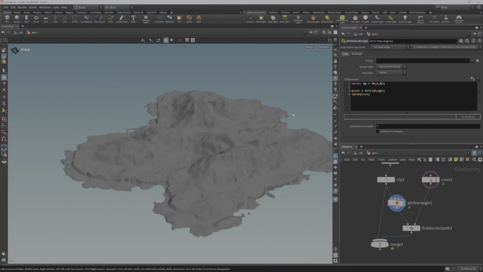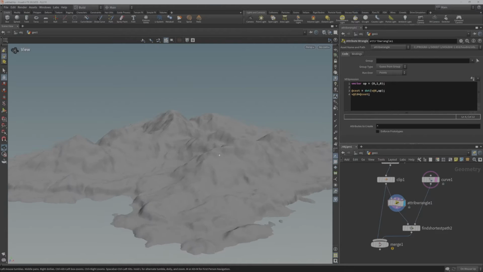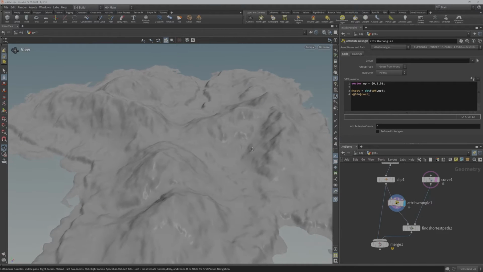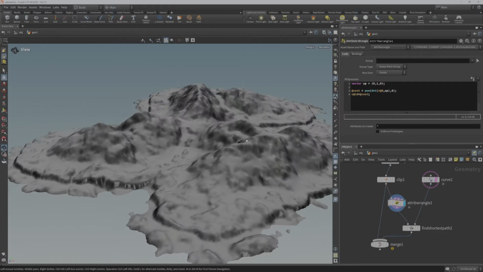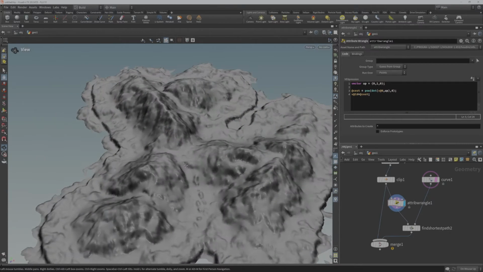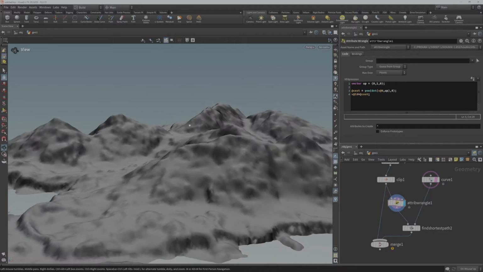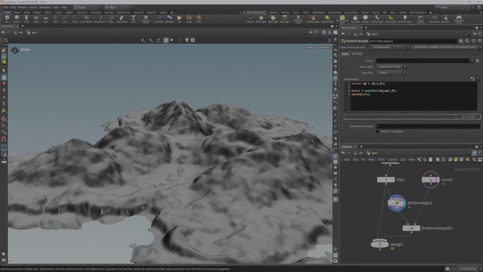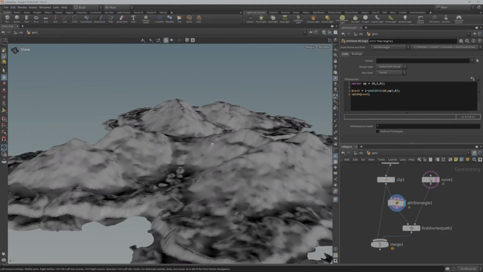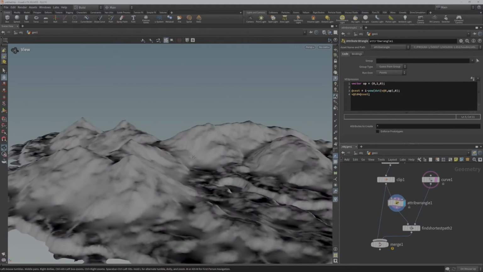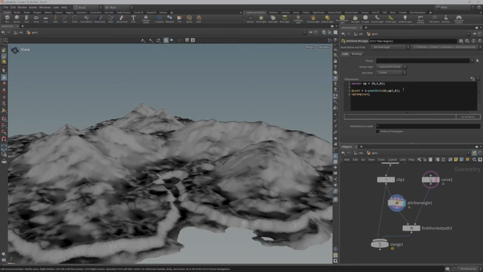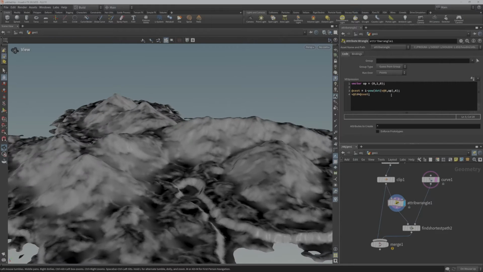And we can see that some shading has appeared on our terrain there. Now, that's quite subtle. So what we can do is use a power operation to increase the contrast. I'm going to set the power to a value of, say, 6. And what this means is that the white areas have a high cost and the black areas have a very low cost, which is the exact inverse of what I'm looking for. So I'm going to do a 1 minus, and now we can see that the sloped areas are being represented by white, which means more expensive.